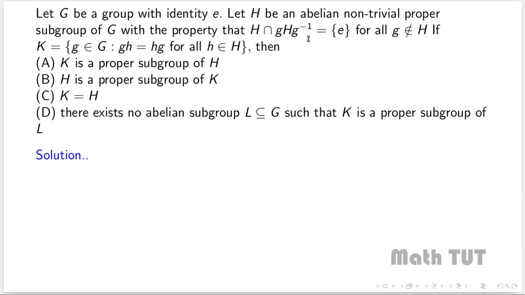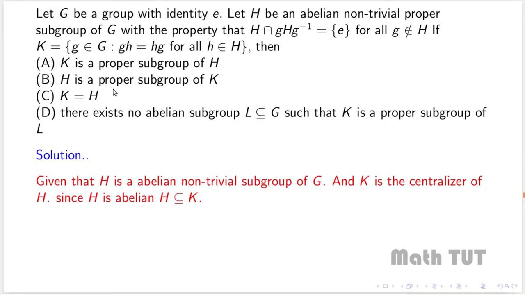What I think for this particular problem is that this argument is true, because if I prove this argument, I can show these two are wrong, or even my proof will show how these are wrong. The first argument is that H is a subset of K, because K is the set of all g in the whole group G for which, for all h in H, gh is equal to hg.